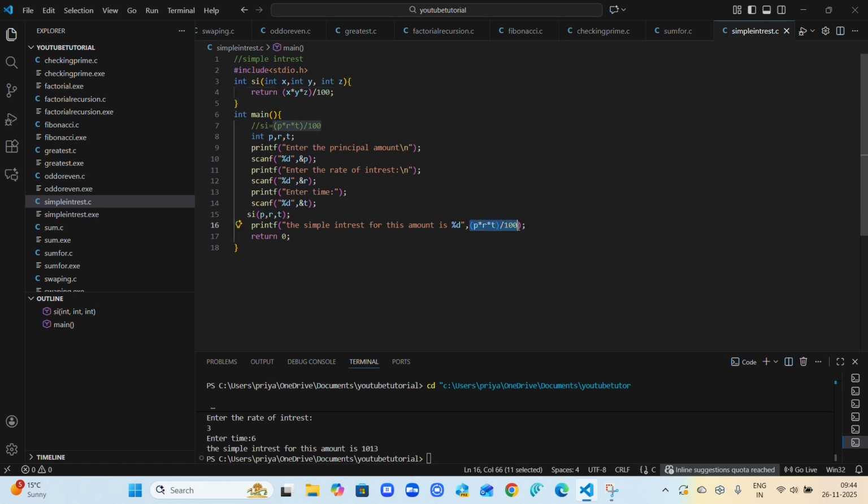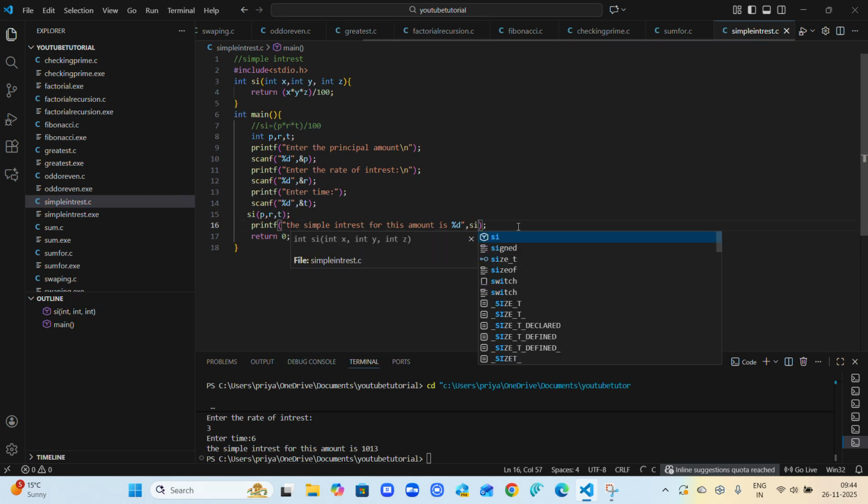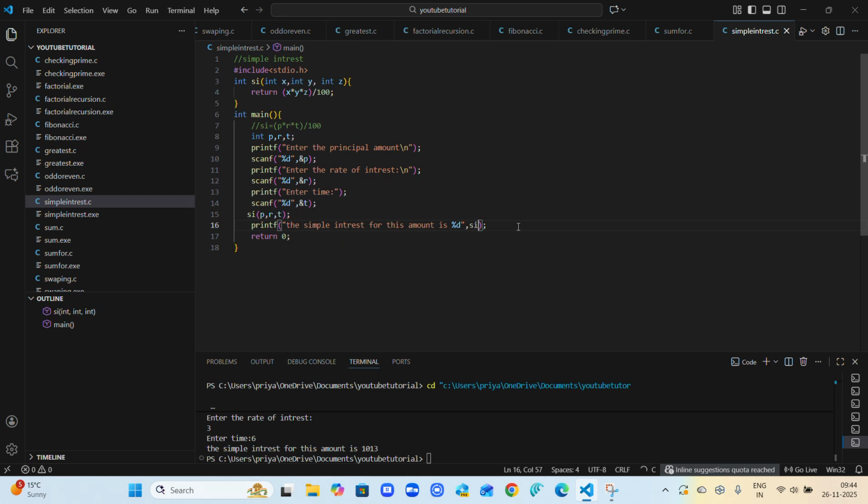I could have simply written si. Now I could have simply written the called function, int si(int x, y, z).